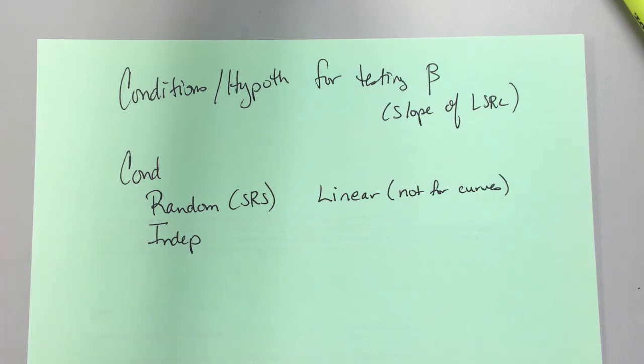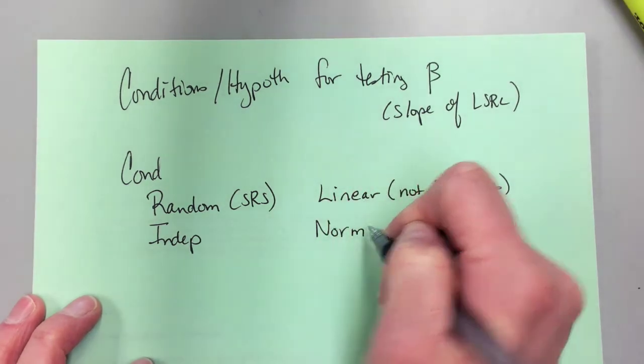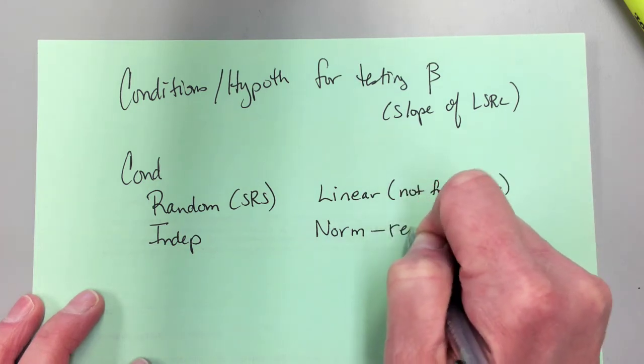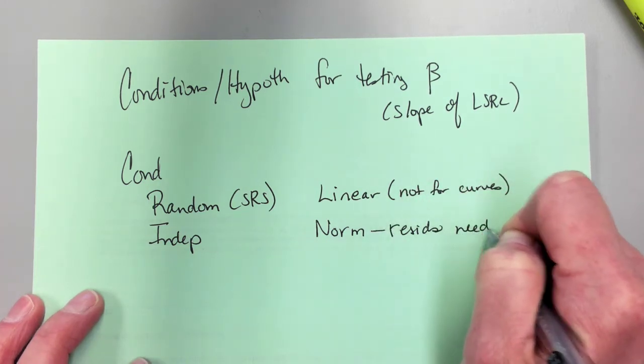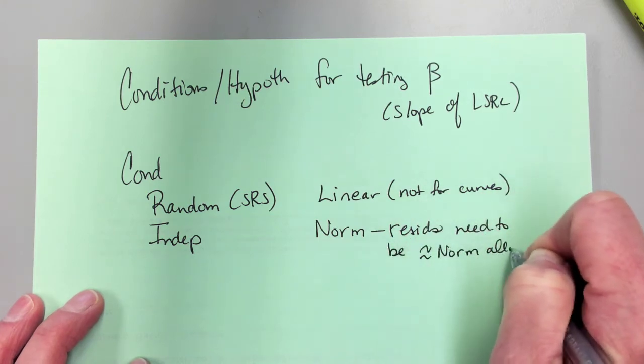The rest of it gets to be a little bit funky, and so I'm going to walk you through some of the rest of these. One of the things that we have to do, these are just so awkward, is make sure that this is approximately normal. And it's not the approximately normal that we are so used to seeing. Our residuals need to be approximately normally distributed.